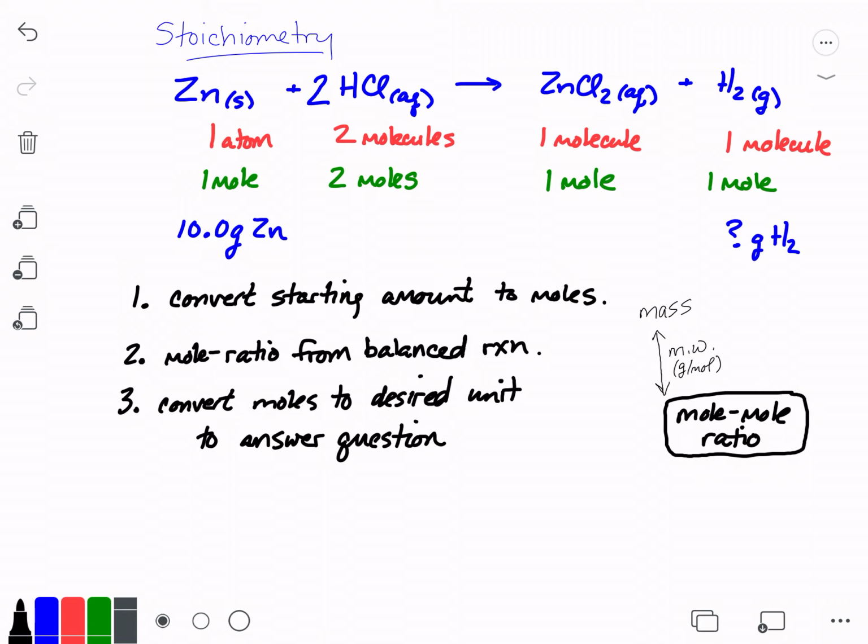We also have the ability to convert to moles from atoms or molecules. That's usually the second type of conversion that's presented in an intro chemistry setting, and this is going to use Avogadro's number, 6.02 times 10 to the 23rd, and the units on that are some sort of counting item, atoms or molecules, per mole. So if we're given in step 1 an amount in atoms or molecules, or if we're asked in step 3 to calculate an answer in atoms or molecules, we're going to need to use Avogadro's number.